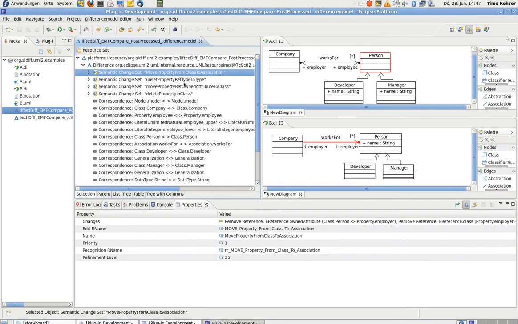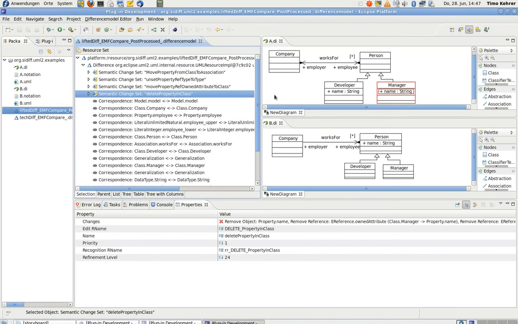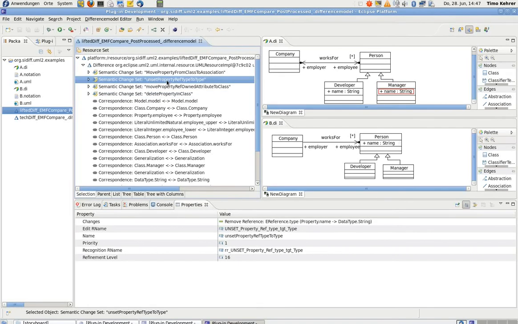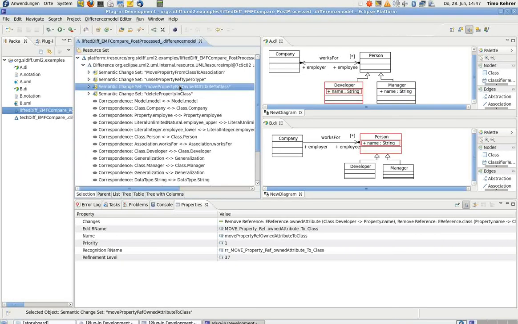Another difference that we see is that one property, here this property name of class manager, is simply deleted. And here we call this a pseudo difference because this is the unsetting of the type of this deleted property. And the next difference is a move here from this attribute name to this attribute person.